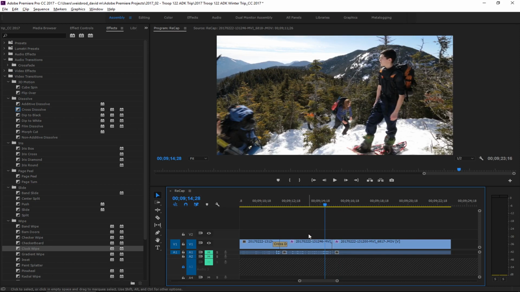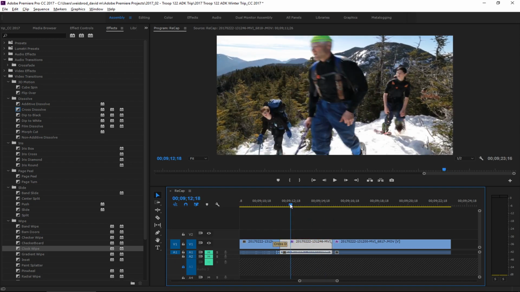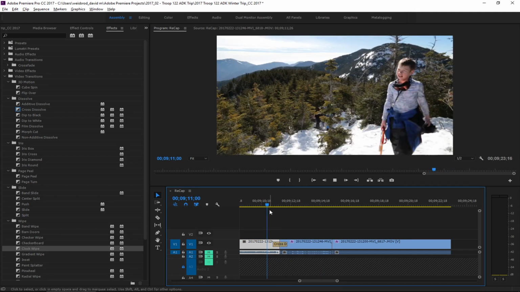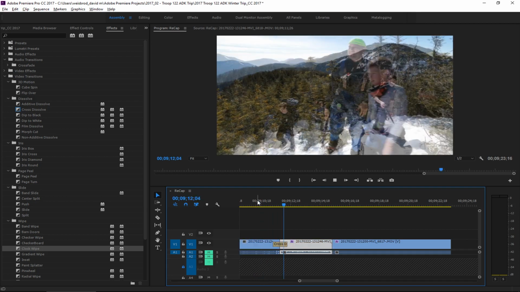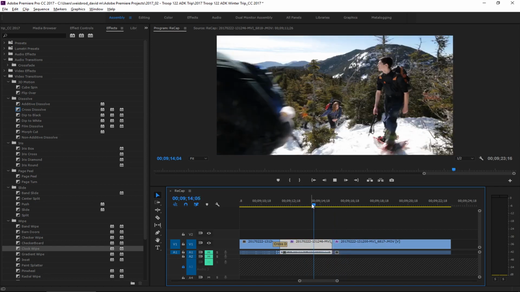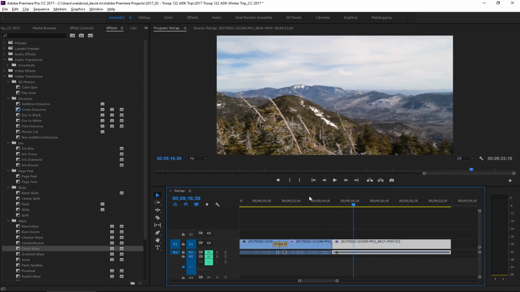There's the how you do it, but there's also the why you do it, and that's really important. Don't shy away from just good old cuts. I used the dissolve here to soften what we call a jump cut, okay? But then in my final version, I just cut straight to the pan of the mountains. I didn't feel the need to do a transition. The dissolve kind of works there now that I've done it, but I didn't see the need because there wasn't really a purpose. We weren't changing time, we weren't changing location. If all of a sudden we were moving to a different area or the time of day had changed, then maybe a dissolve would be perfect, or a fade to black.